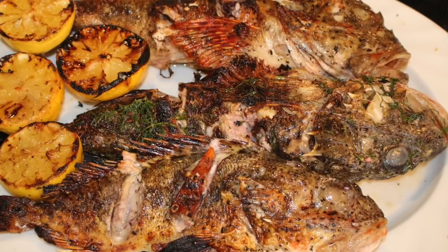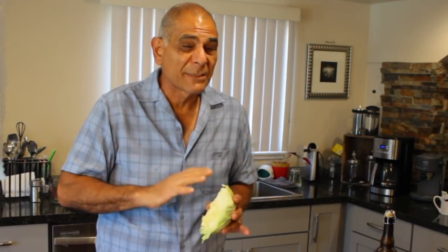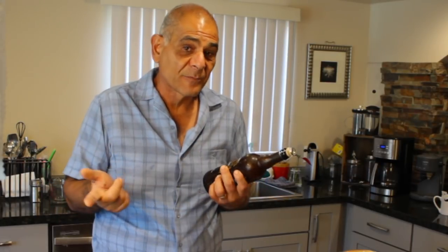The first thing we're going to do is fire up the barbecue. We are going to make a complete meal. We're going to include a Mediterranean coleslaw. I've got some secrets to share with you guys — I'm going to show you how to make the most insane coleslaw. We're going to grill our fish and put it on a bed of this Mediterranean coleslaw. We're going to grill up some bread, and what kind of complete meal would you have without a big bottle of blonde ale? Today we're going to be drinking some blonde ale that I got from Trader Joe's.